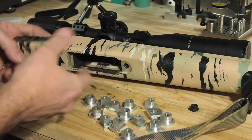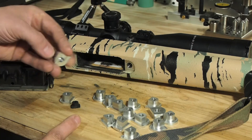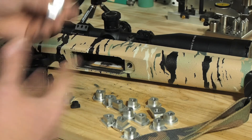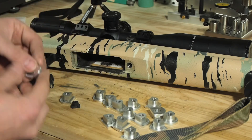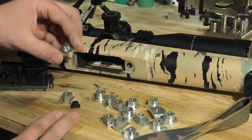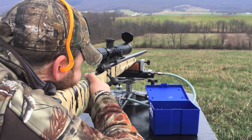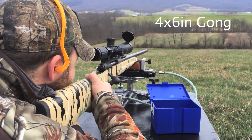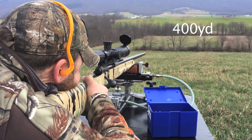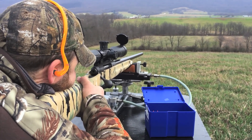I know the original plastic one — even that I had to modify from Boyd's, taking a bunch of material off. So this is my little product. I think it'll make your gun shoot a little bit better — I haven't proved that yet, but if it keeps your gun from feeling squishy in the stock, I would think that would help. Alright — we have a four by six inch steel gong at 400 yards. Hit.